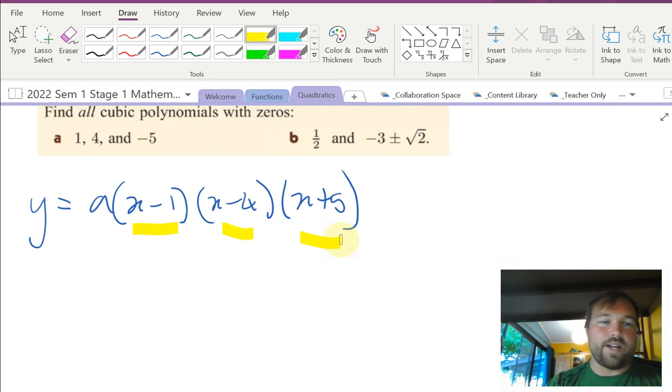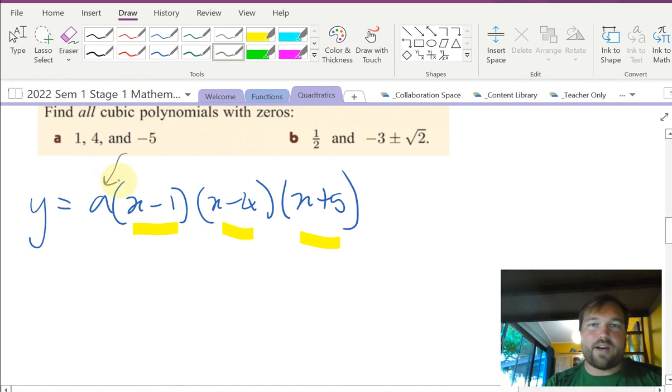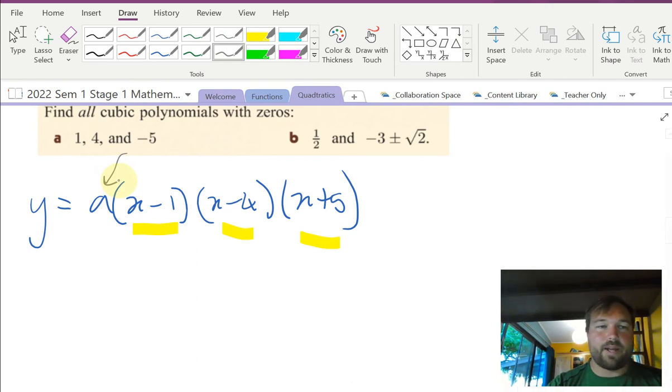You don't have to put the y equals in front. The a in the front is to account for all the different ways we can pass through those 3 points. Because if you think about a cubic, which winds like that, it can stretch in both directions, it can stretch much further. There are lots of different ways it can go through those 3. Alright? Typically, they want the answer in general form.